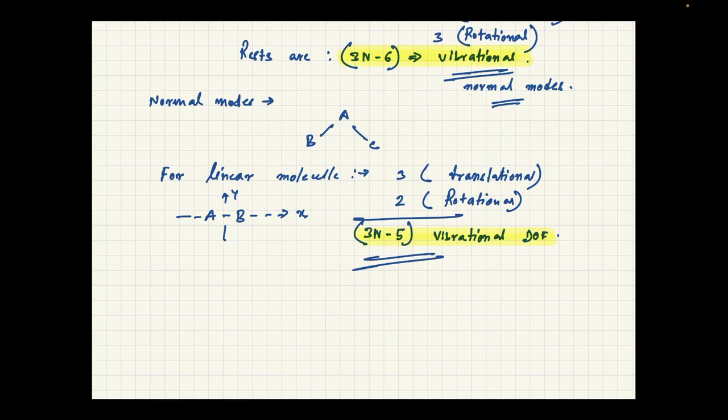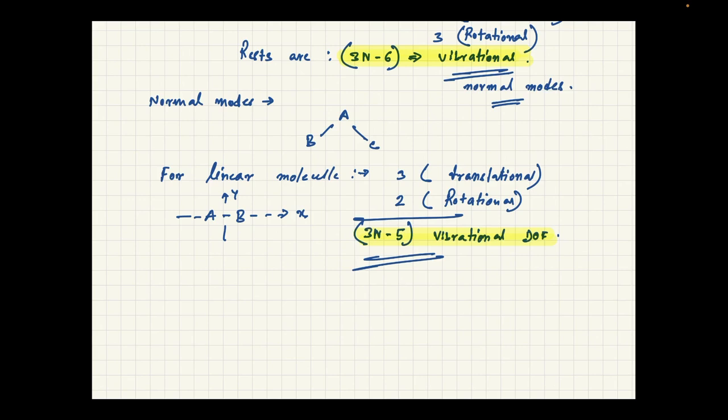Now you can perform several symmetry operations on those 3n Cartesian coordinates and generate the character table for the reducible representation. From that reducible representation, you can get the characters corresponding to the different irreducible representations. Amongst those irreducible representations, there will be some which correspond to the translational motion, and some irreducible representations which correspond to the rotational motion.